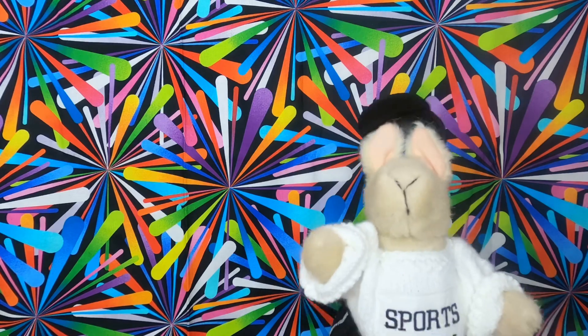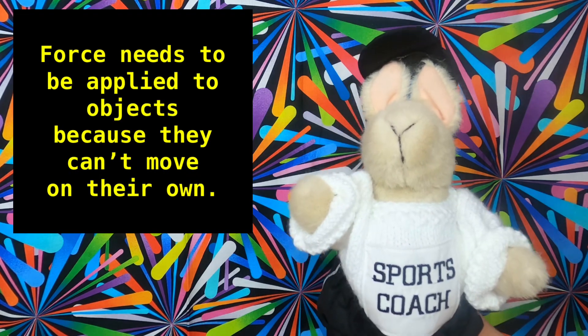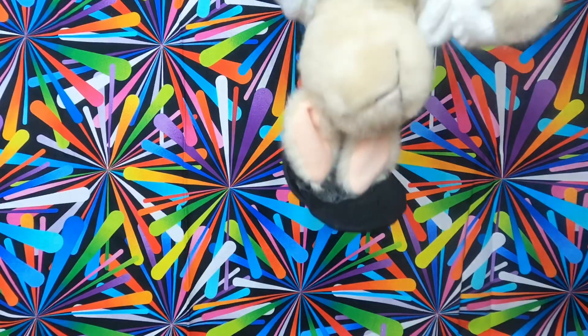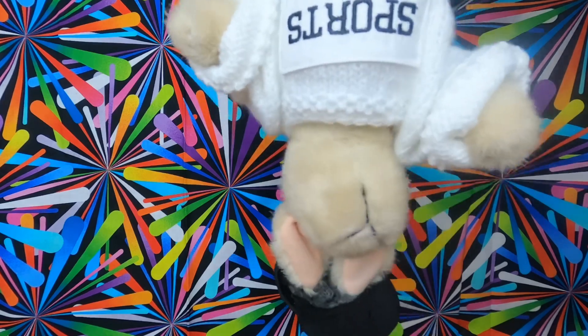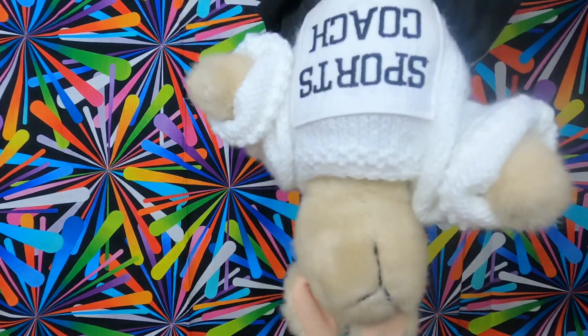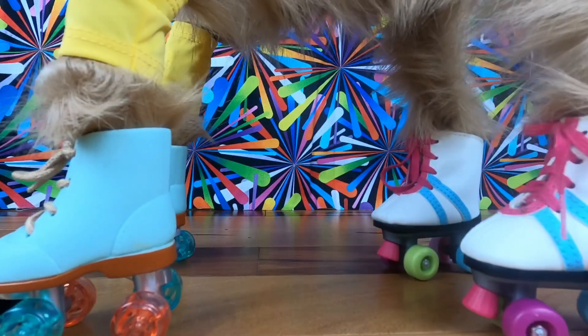Which reminds me, some sort of force needs to be applied to objects because they can't move on their own. Show us zigzag, Allyson. Zigzag is right, left, right. That's zigzagly what I'm talking about. Now Lucy, can you show us up down? Here I go. Up, down. Nice vertical.